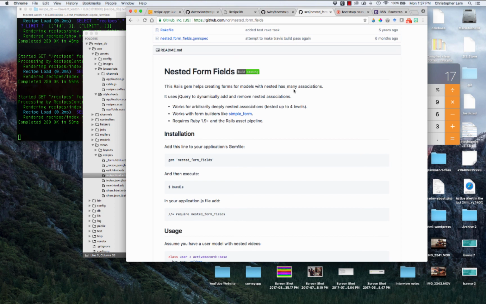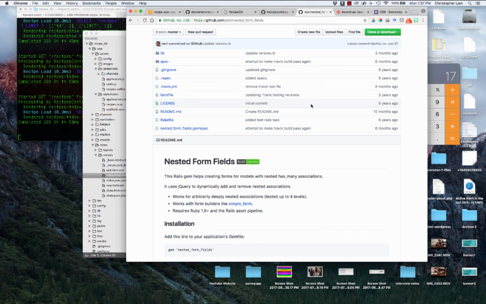So we're going to go with this one. And it's also supported, right? An important thing when you're looking up Ruby gems is to see when the last commit was. Our last commit was about 2 months ago, and that's a good thing because it means it's supported.